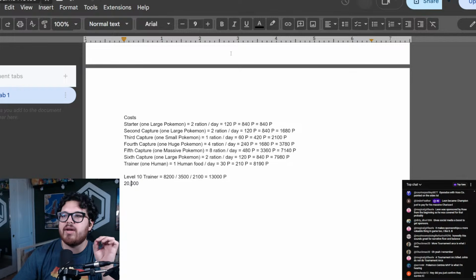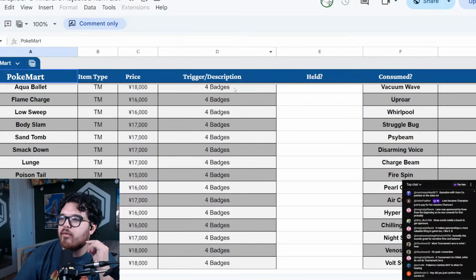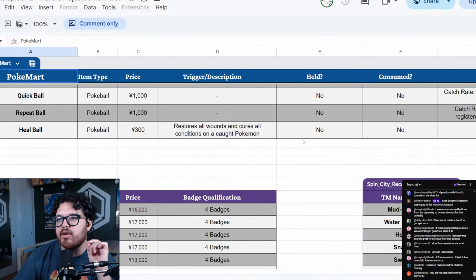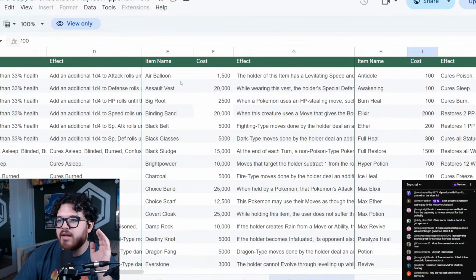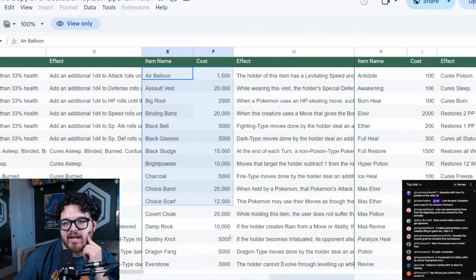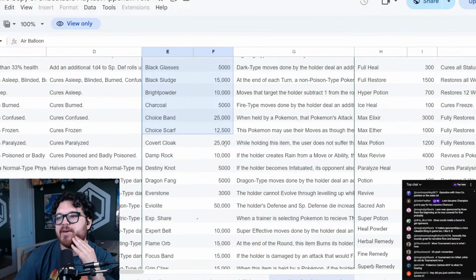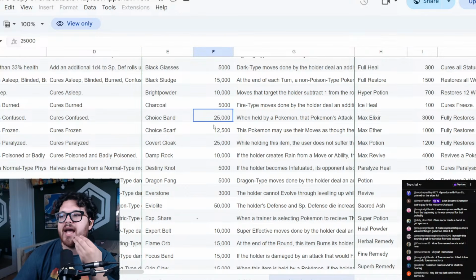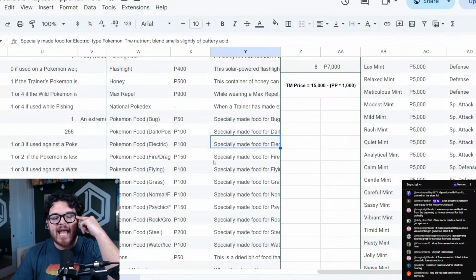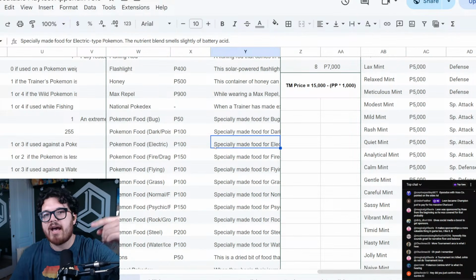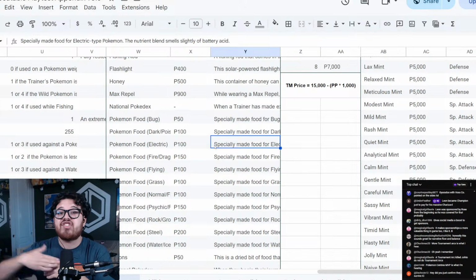Because that means if we look at prices that are more like what Metal Spider and what Nikki have talked about, the really expensive shit, that's 2 weeks, really, when it comes down to it, to get something that's really expensive. 2 weeks of training, it's like, okay, let me get a big root, let me get a choice band, let me get something. As opposed to, you know, when you get to the later games, something far worse.